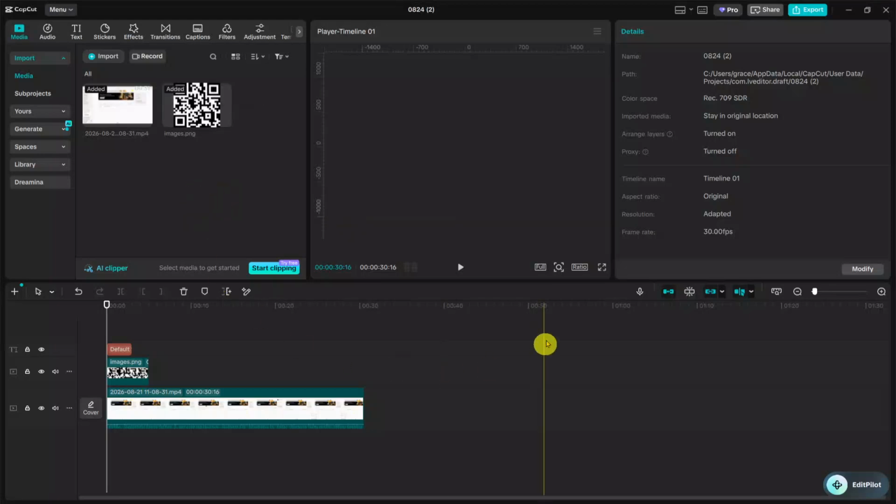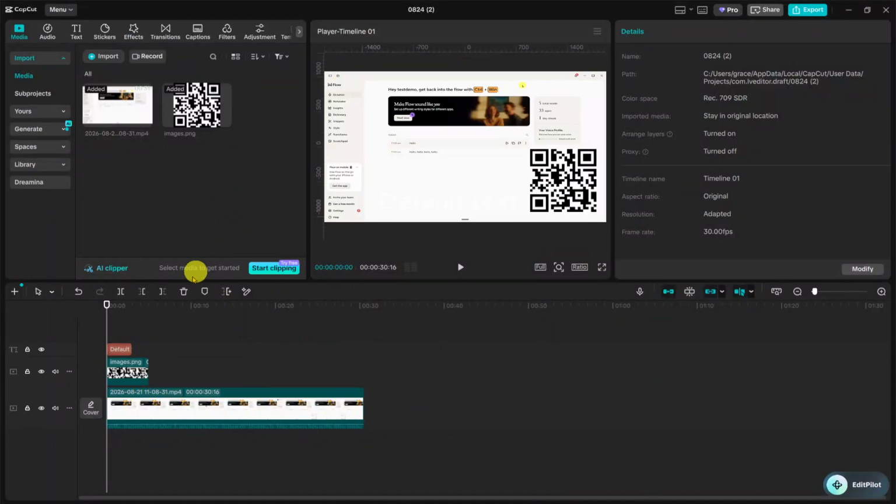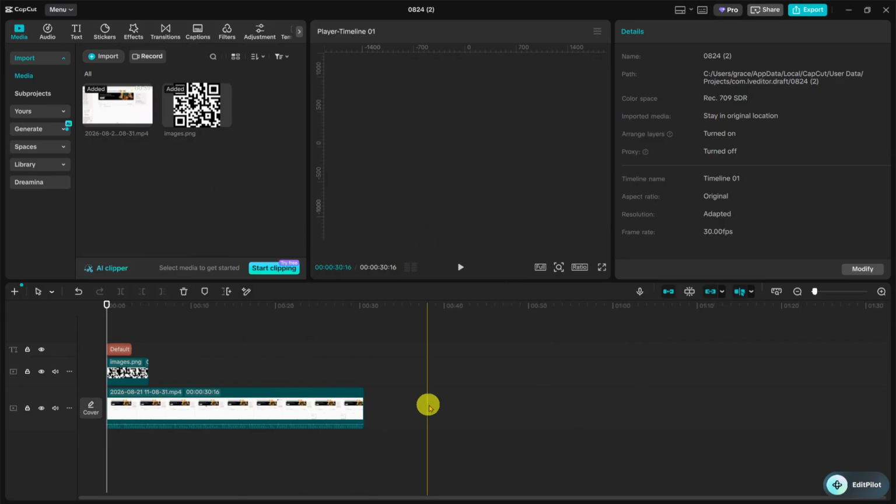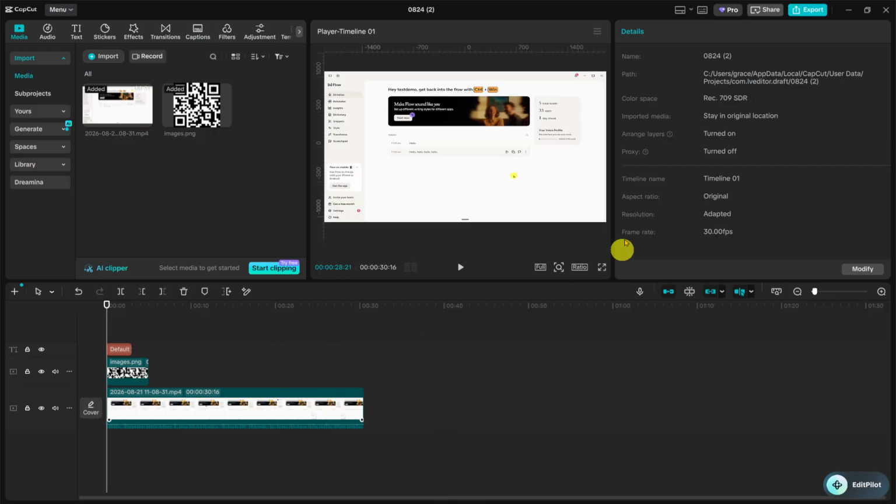Hello, today we will guide you through how to fix exporting problem in CapCut. If CapCut is giving you trouble when you try to export a video, one common cause can be a performance setting related to hardware encoding. In this walkthrough, we'll go through the exact process to adjust that setting so you can try exporting again more smoothly.